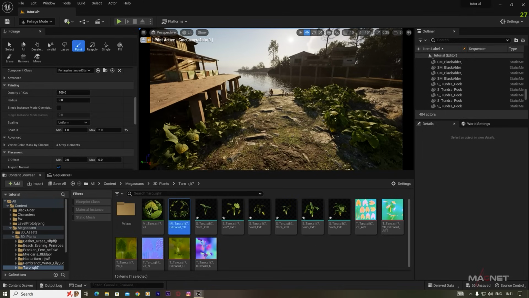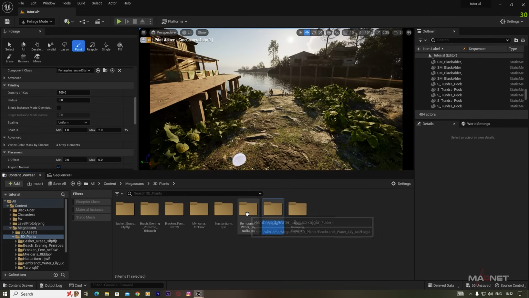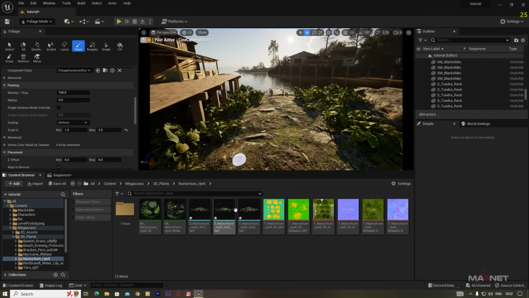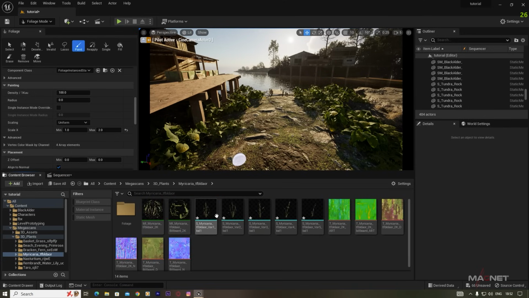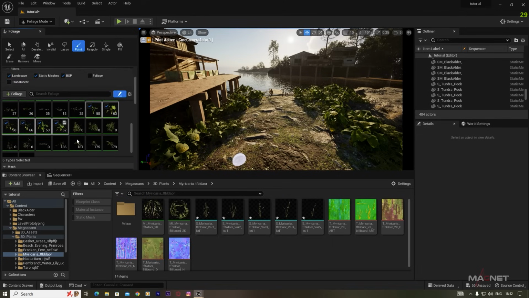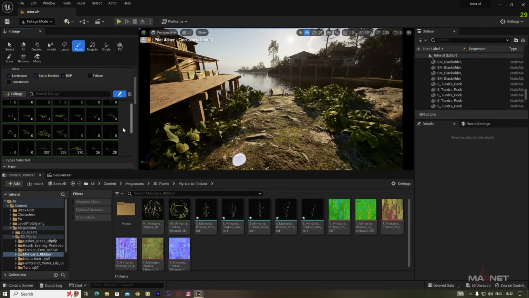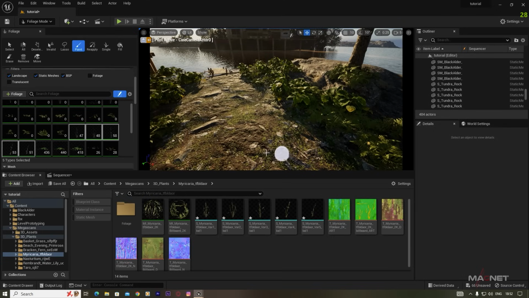Okay, and now we can do one thing, that we can put other ground assets. So for this, let's see what we have here. So we have these small plants also. So first we're going to disable all of these plants, and then we use some new plants here. So maybe use this one. So we select it, and we paint it here. Okay, so put different plants so you can create nice details in your scene. Okay, so just like this.